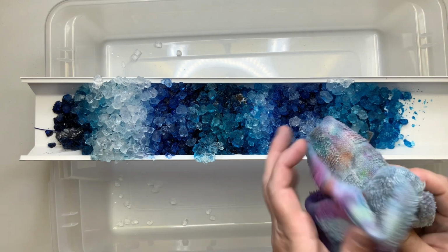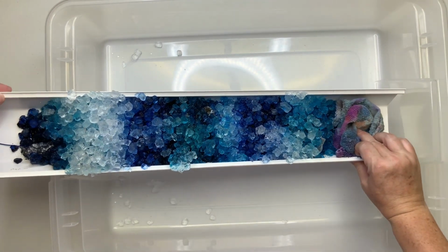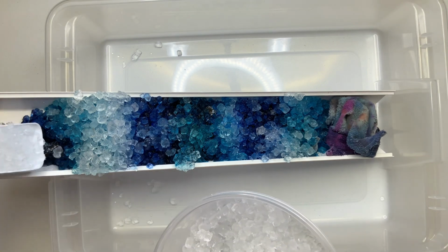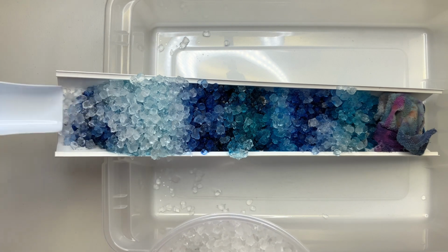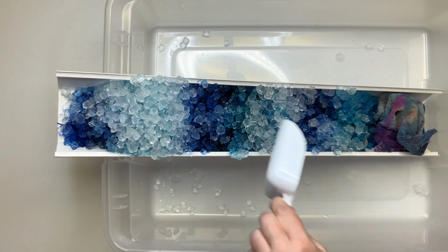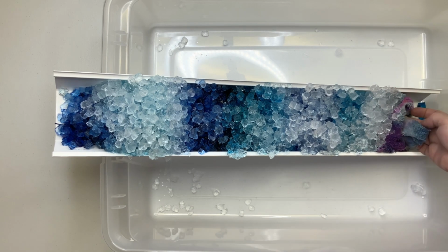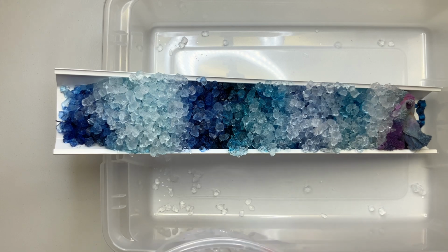Aren't those colors so pretty? So I'm going to take my dye towel and I'm going to place it down here at the end. When I set the gutter on an incline, the ice is going to want to roll downhill. I just find that having the dye towel there is like a stopper and it keeps the ice in place. And then after the ice is melted, I take it out and I set it off to the side inside of the tote.